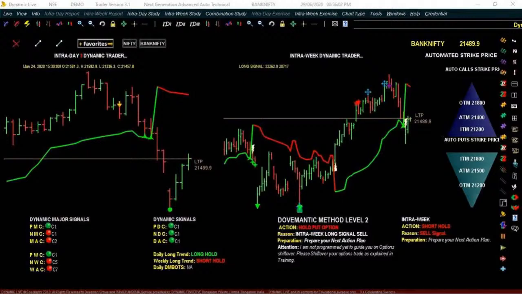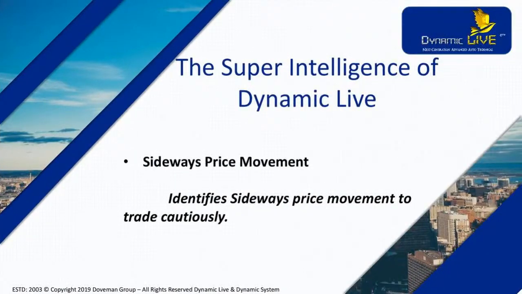And not only this, we have this most important intelligence here, the sideways caution. Now you know that price does not always move in an uptrend or a downtrend. It also moves sideways. This is one phase where the majority of traders incur a series of minus trades. So what is a sideways movement? Sideways movement is a phase where the price keeps moving up and down frequently within a very small range, or sometimes in a bigger range.